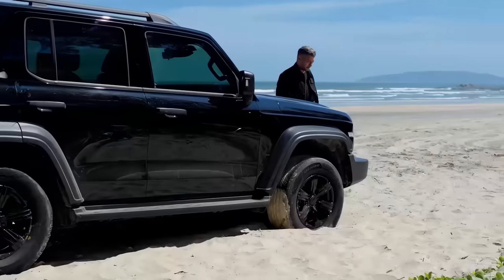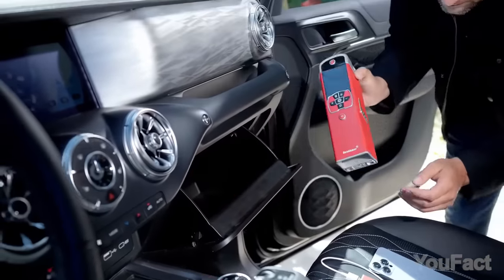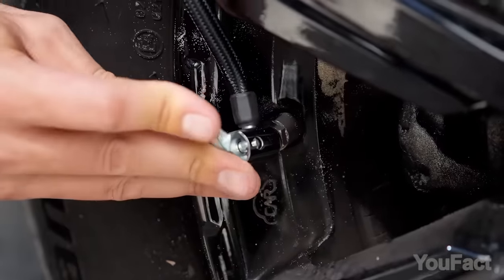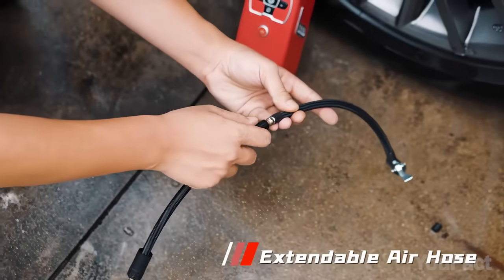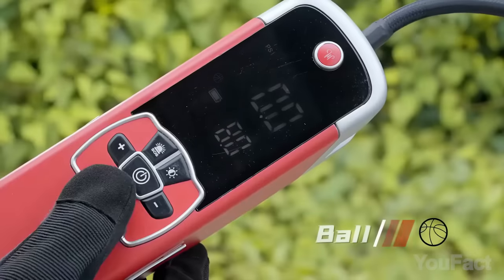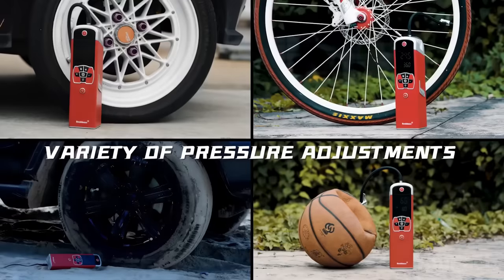That's the case when having something so versatile at hand is a must. When needed, this device will deflate or inflate the tire in a couple of minutes. Equipped with a powerful compressor, it inflates everything rapidly. With preset modes and multiple valves and hoses for ease of use, you're also free to customize the settings manually. Its digital pressure gauge and real-time monitoring enhance safety, so there's no chance you'll over-inflate, let's say, a ball.